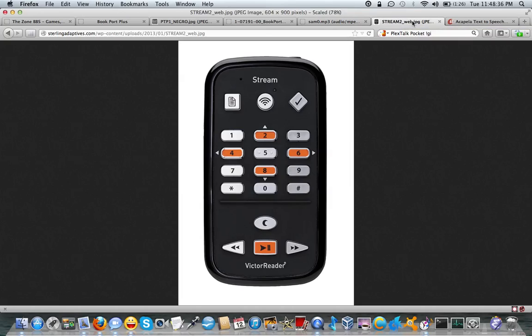So I'm going to stop it there. So you've heard what the speech sounds like. It's also the same thing on the Plextalk Pocket. So why haven't I decided? Well, I'm also looking very closely at this.